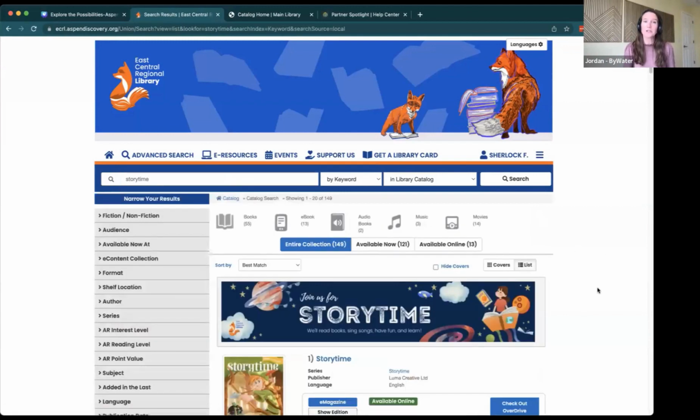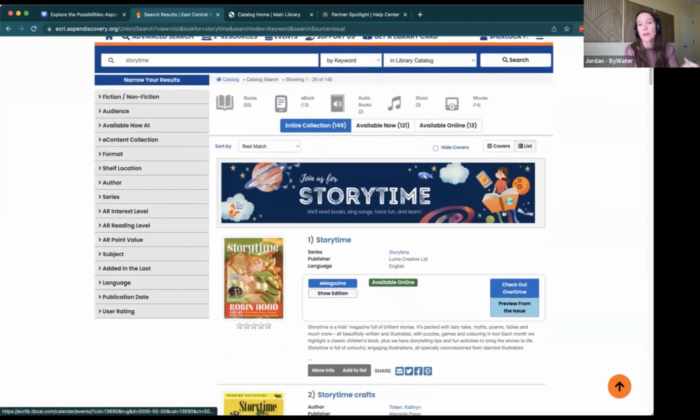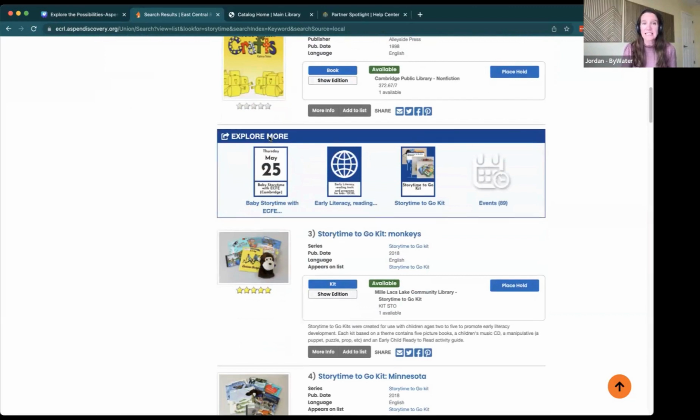And immediately you see some things around story time. Now, the first thing here doesn't actually have to do with our events integration, but it is a wonderful way to promote events within the catalog. This is called a placard, and you can link it to anywhere on the web. So this just links to more information about their story time. Again, just another marketing tool within Aspen, but not necessarily part of the events integration. Even if you don't have one of those event platforms that I talked about earlier, you can always do a placard to your events. Where we do have the tighter integration is if you scroll down here to this Explore More bar.